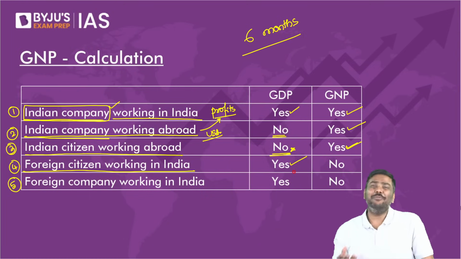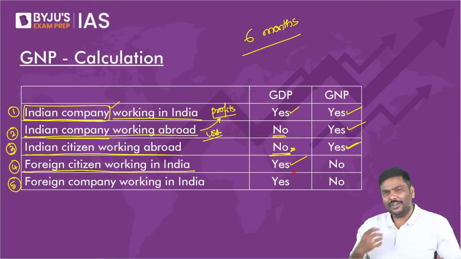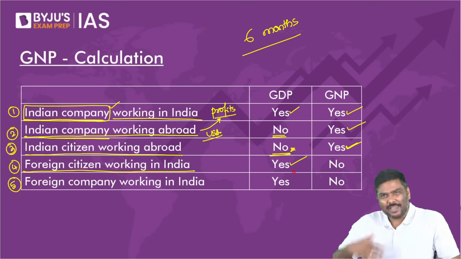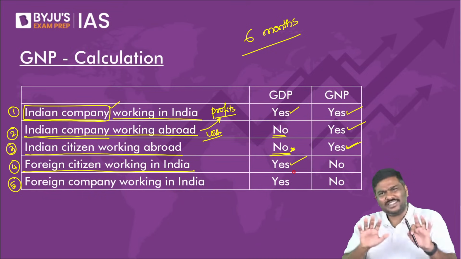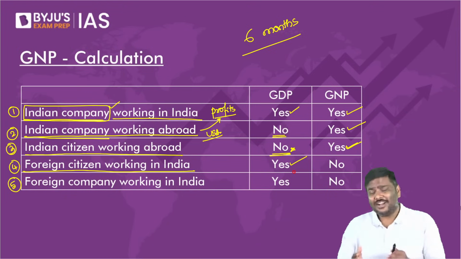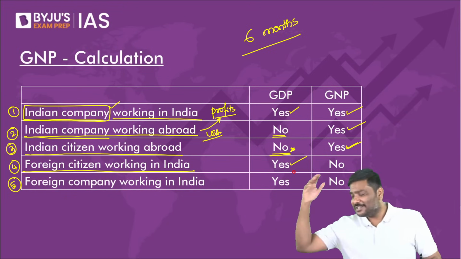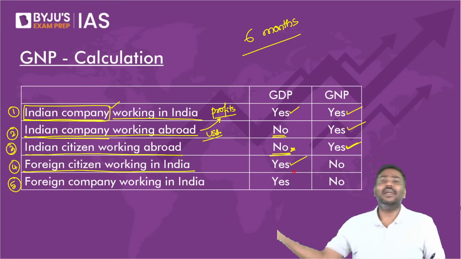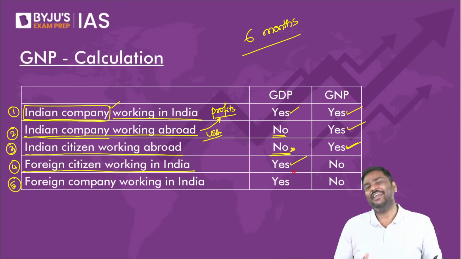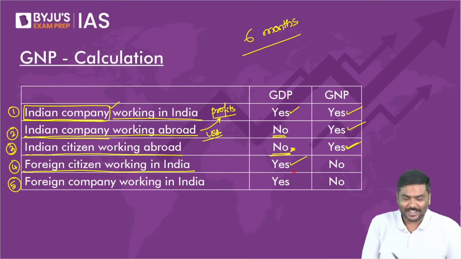Why? GDP, GDP. How many times should I keep on repeating this? Anything that is produced in India. Did we not go through the same cycle, circus at least 10 times now? Anything that is produced in India, count it as part of GDP. And anything that is produced by Indians, count it as part of GNP. Again and again, same exercise. Don't waste your time.